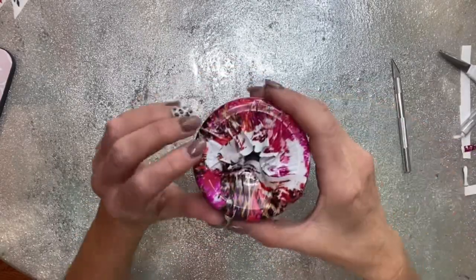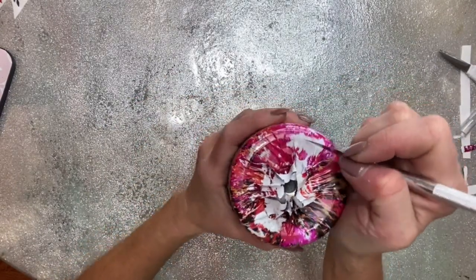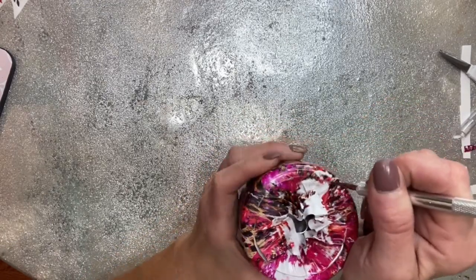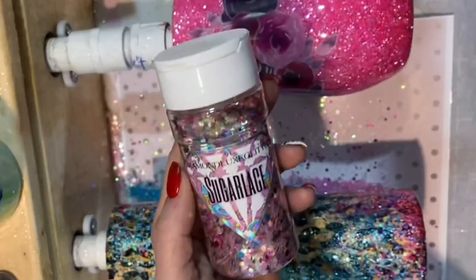And then I'm going to stick that down in the center, but I'm going to cut that off. So that doesn't really matter. The main part here you want to make sure is that there's no creases on the side of the cup. That's where it really presents a problem. And then you're just going to trim off that excess before you go into the next step.